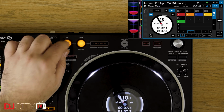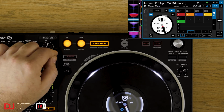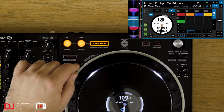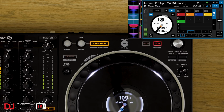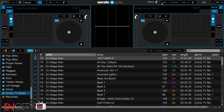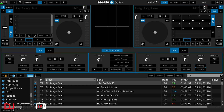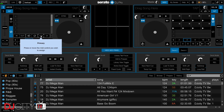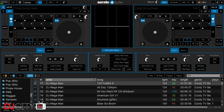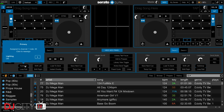It's by no means unworkable, and I suspect some users will get comfortable with it fairly quickly, but looping in Serato DJ Pro has certainly been done better elsewhere, including by Pioneer DJ themselves on other controllers. The great news is though that with a bit of clever remapping, which Serato DJ Pro allows, you can improve the situation very easily. I'm going to give props to a DJ called Daniel Carthen, who has a video on YouTube showing you how to do it, which I saw when I was trying to sort out the looping for myself on the SRT. Basically, you map the in and out buttons to halve and double the loop length, and the 4-beat loop button to auto loop.